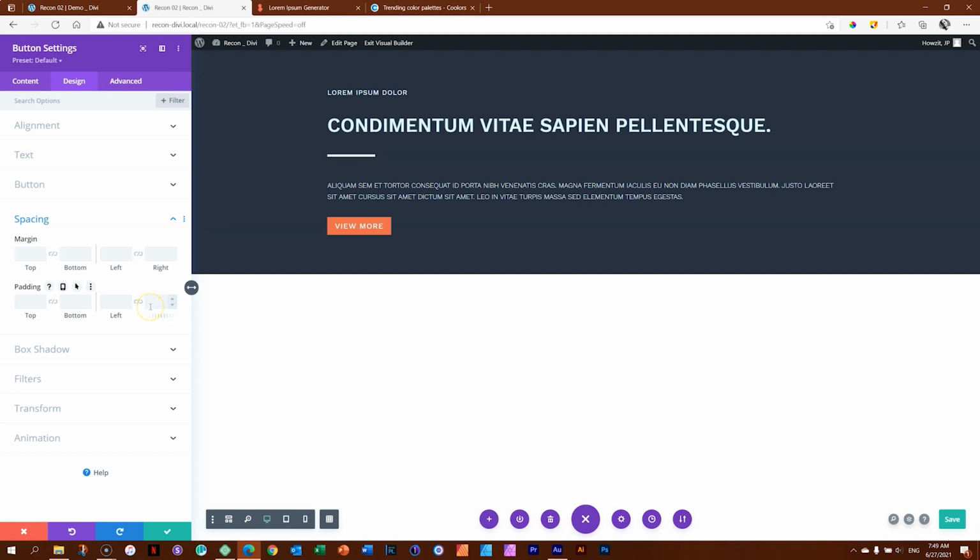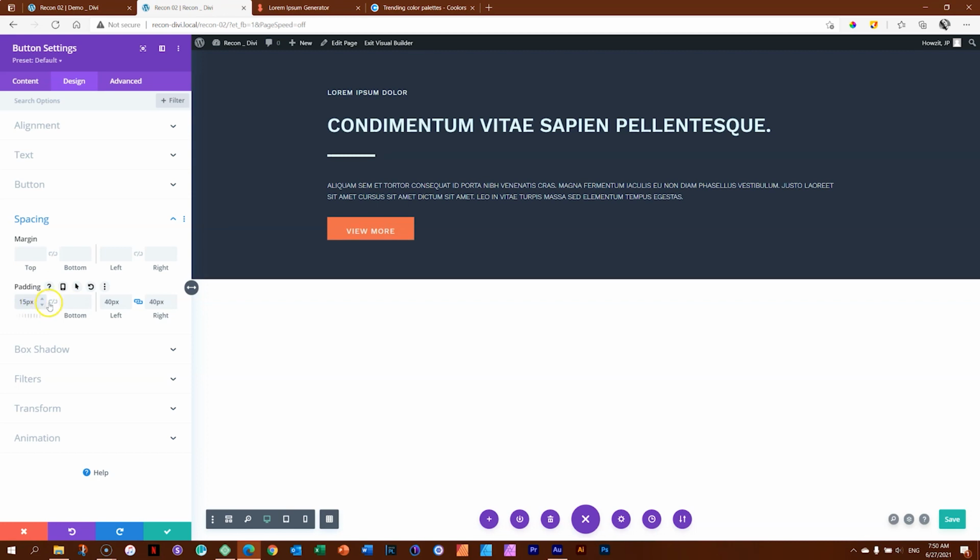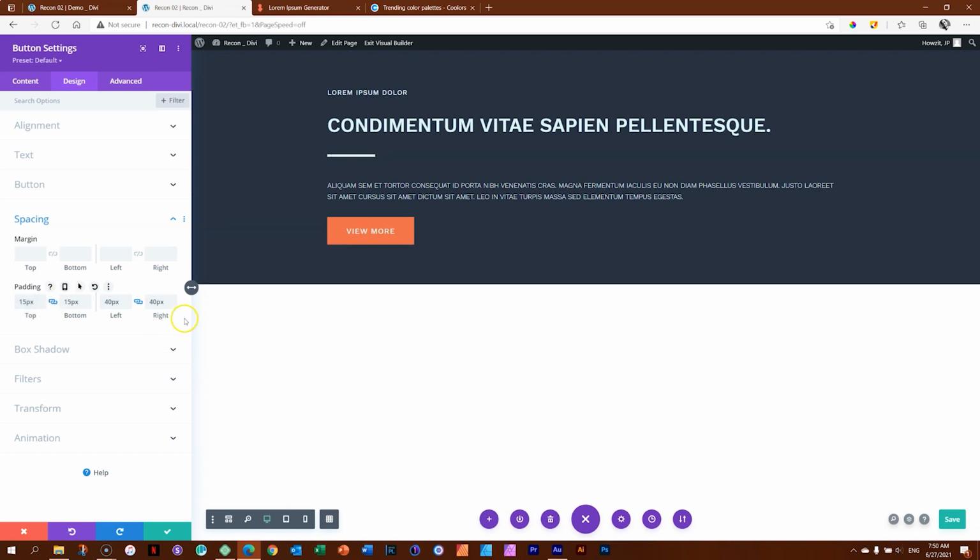So when I don't see it, I'm so confused. Basic stuff. This is where Divi gets the 5-star rating for at least getting this right. And then of course the scrubbing feature here at the bottom. I'll go to my left and right and give it lots of padding on the left and right. I'll put in 40 and then link it. And top and bottom, I'll give it 15. Also remember to link that. Great, so nice big button, easy for people to push it.